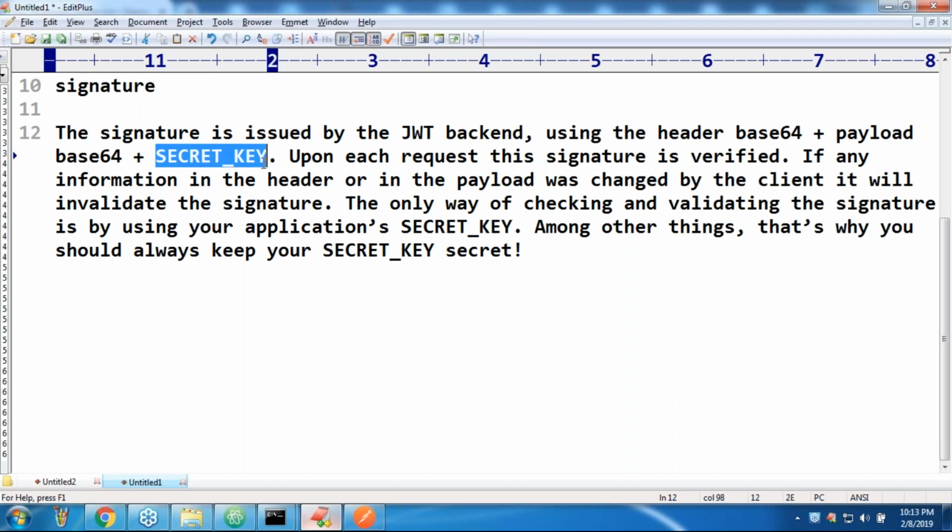Upon each request, the signature is verified. If any information in the header or payload was changed by the client, it will invalidate the signature. So the only way of validating the signature is the secret key. That is the most secure. Not only the header part and payload part, the secret key is also included. It is doing some extra activity, that's why it becomes more secure.